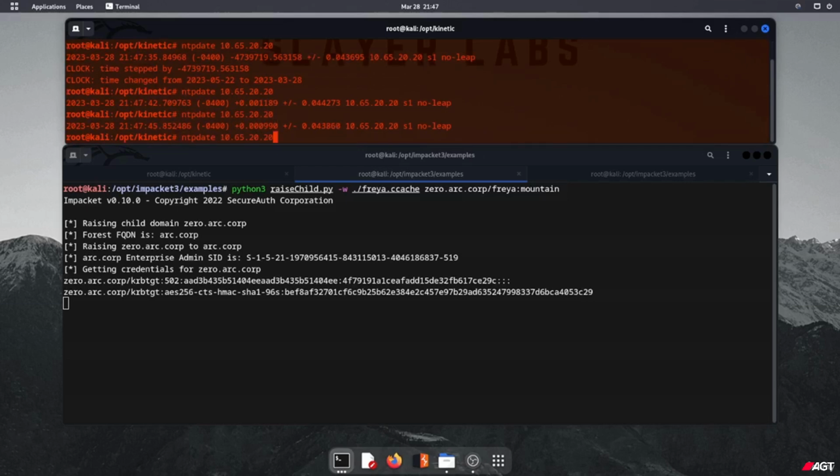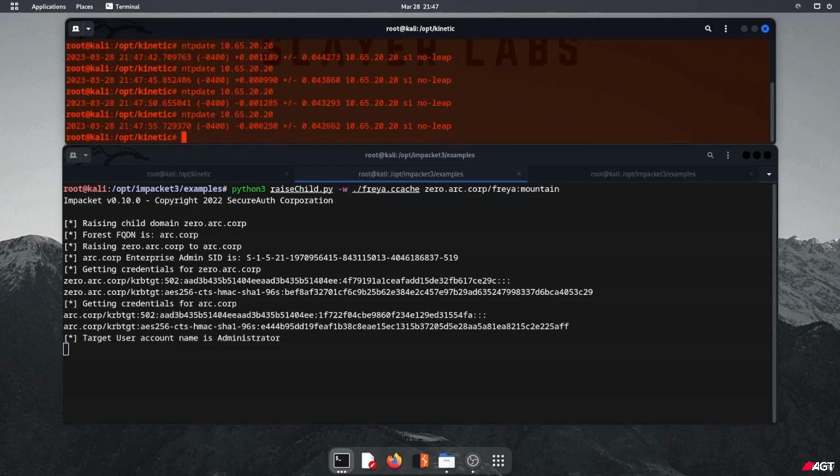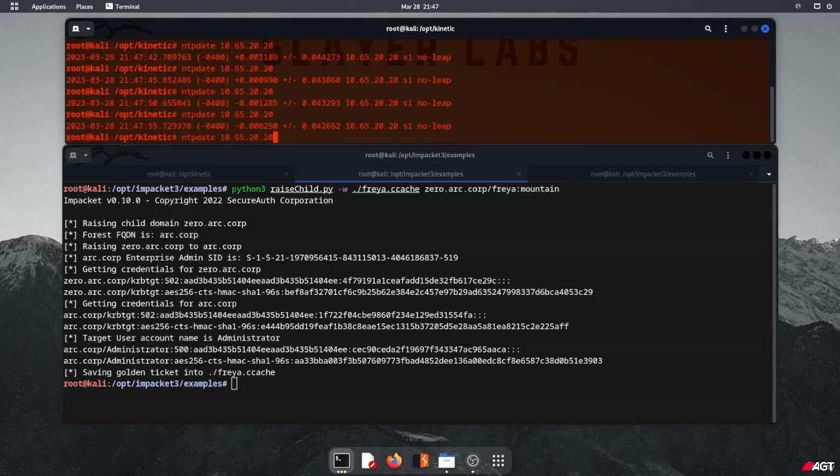So this is why we're just running that ntpdate command to constantly sync with the domain controller so this script can complete. If the times are off, the script will fail. And once complete, you can import or export your ticket accordingly.